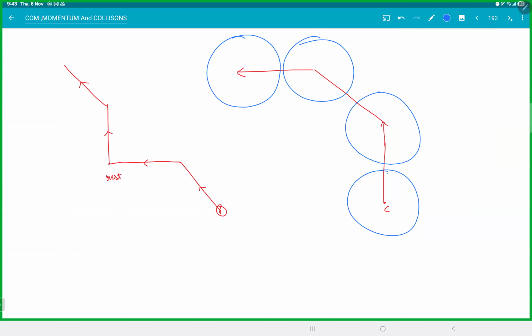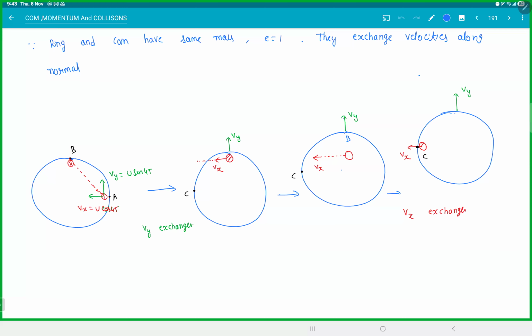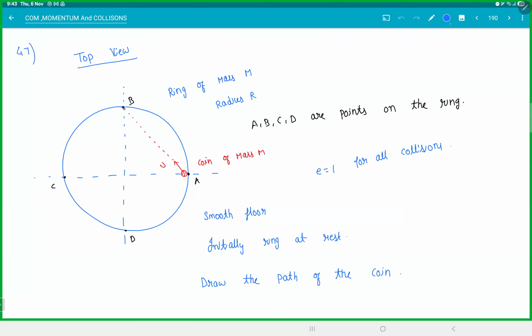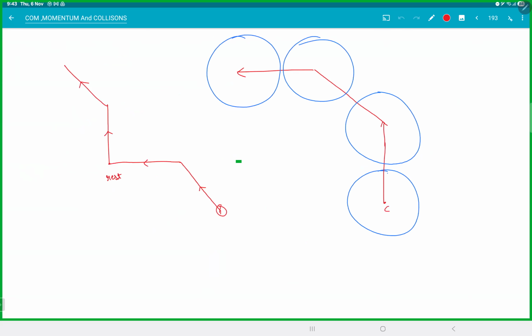But there is one point on the system which is going with constant velocity. Which point is that? Center of mass of the system. The center of mass of the system will continue to go with the same velocity, it doesn't matter how these move. So where is the center of mass for these two? It is in the middle. This will go with some velocity in this direction, so that will continue in that same path. The ring and the coin will keep going in a weird way, but the center of mass will continue in the same path. Is this clear, everyone?